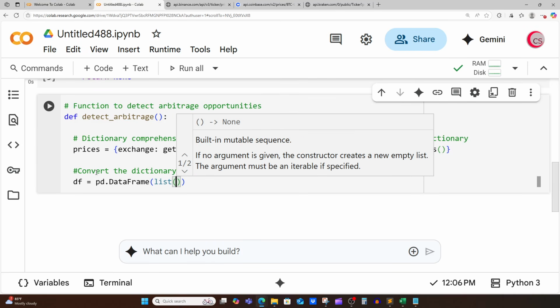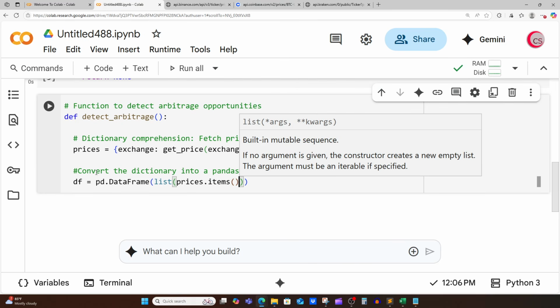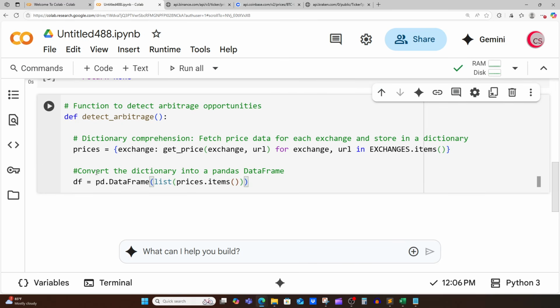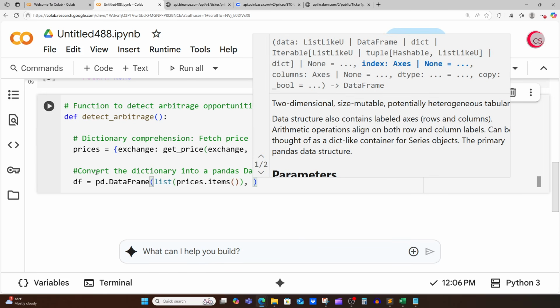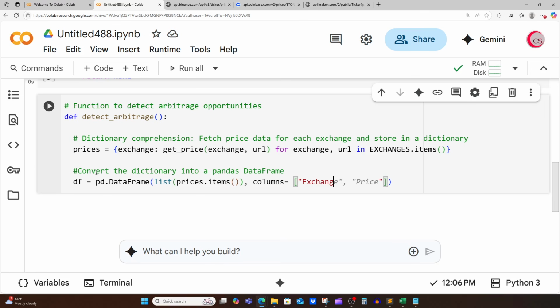So we're going to do list and then prices.items, left parentheses, right parentheses. We're going to give our data frame some columns. So we're going to set columns equal to exchange and price. Okay. And that should do it. Hopefully. Let me just make sure the left and right parentheses are matching up, and they are.